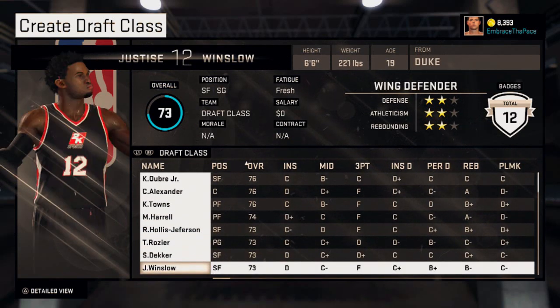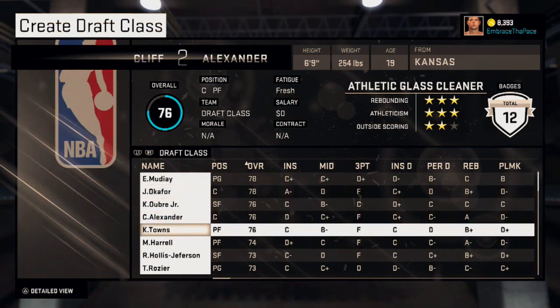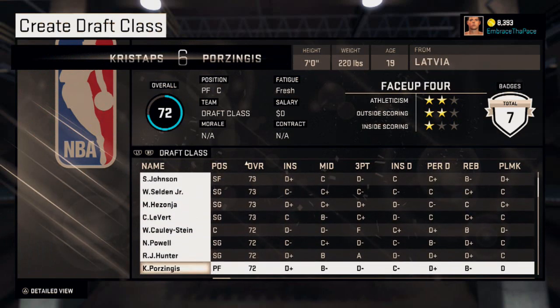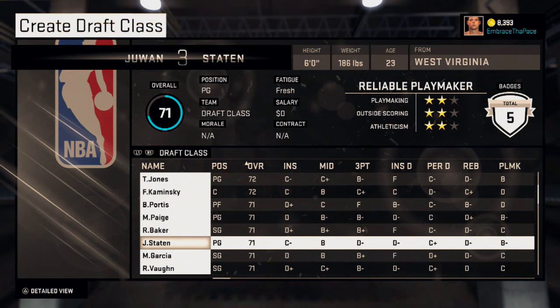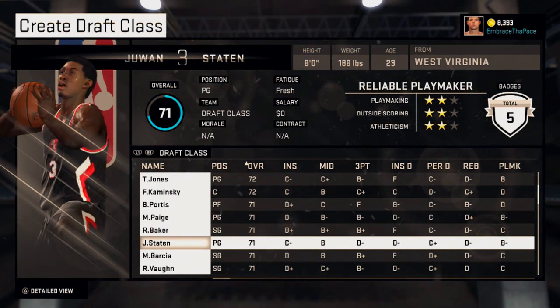And then there are other guys that don't have that superstar potential, but they are solid players. And then there are guys that aren't really solid players, but they've got a lot of potential. Maybe they're a little bit raw. So I'll try to find someone who is an example. We'll go down to Juwan Staten for West Virginia. He is only 5'11", 6 feet tall, so he doesn't have great physical attributes. That's a big factor in determining their rating and their potential, especially potential. But he's 6 feet tall, and he's already 23 years old, so he's a senior at West Virginia, so he's already kind of developed a little bit.